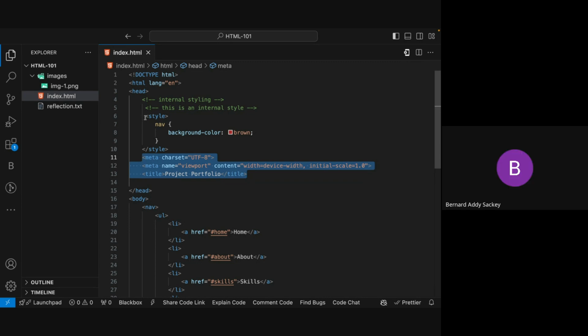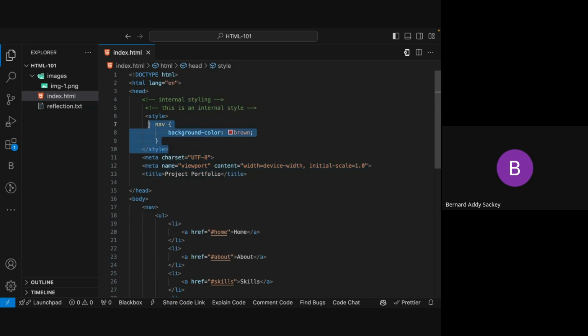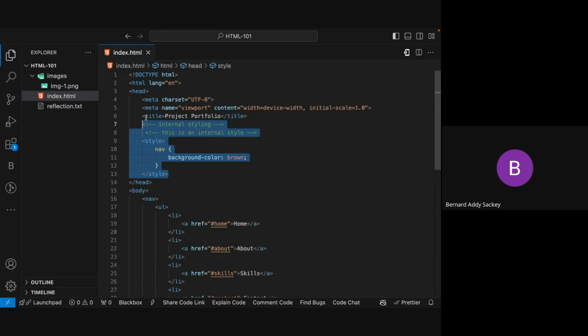So because sometimes you might have a lot of styles, and if your styles take too long to load, you might not get the information that you need from the browser. Do you get it? Okay. All right. So I'm just going to revert this back. Yes. All right. Any more questions before I move on?